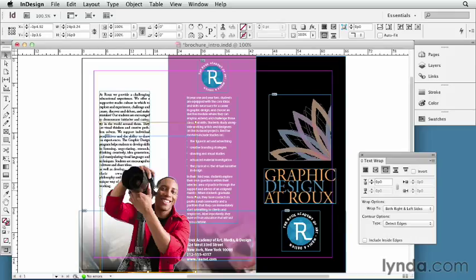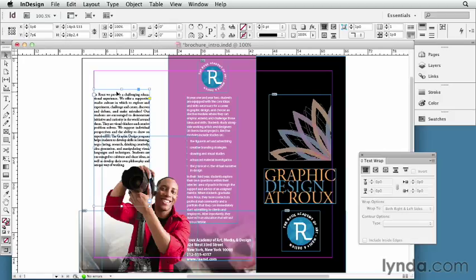It's a little bit too close to the image, so I better increase this amount to, let's say, 9 points, P9. Now you'll see that blue line that it drew is slightly outside. That line won't print, it's just there to indicate where the text should go. I'll select the text frame again and resize this until I can make sure that I see all the text that I want. There you go.